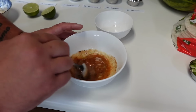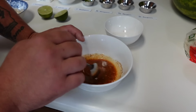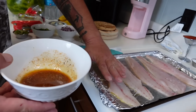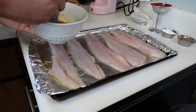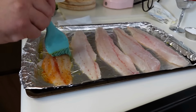Y'all, if you could just smell this on its own, smells amazing. And you know, when it smells good before you even start cooking, that's when you should know the dish is going to taste amazing as well. I have put down some extra virgin olive oil on the bottom side just so they don't stick, and all we're going to do is take our butter spice mix and cover this sucker up.